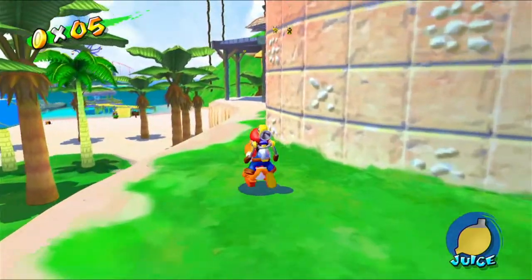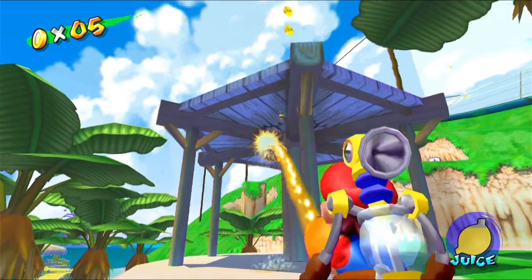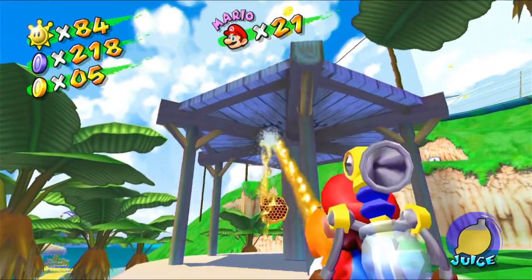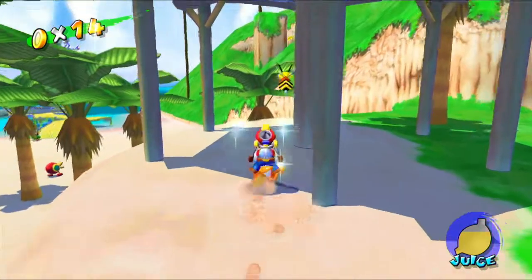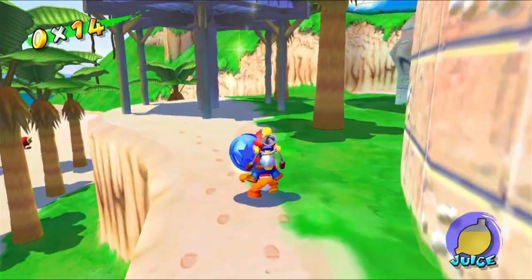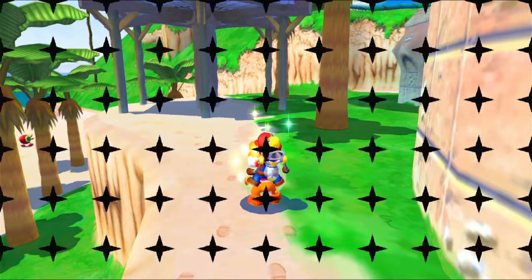Okay, they go, and then they go back. And this is also back here. Bee! Bee! Bee! There we go, blue coin. So now there should be only two left. I don't know where they are.